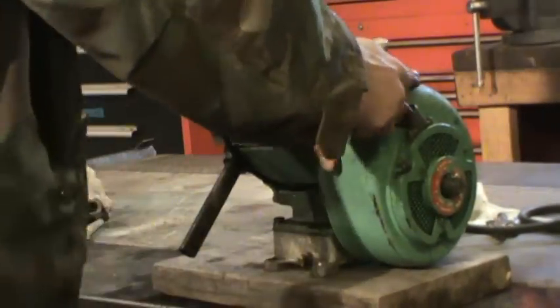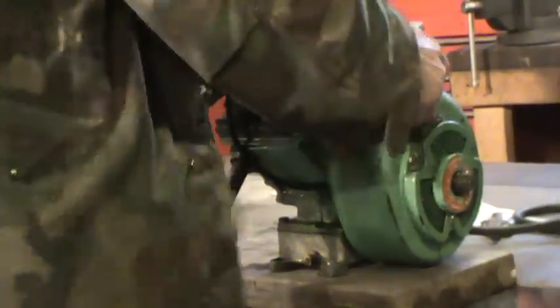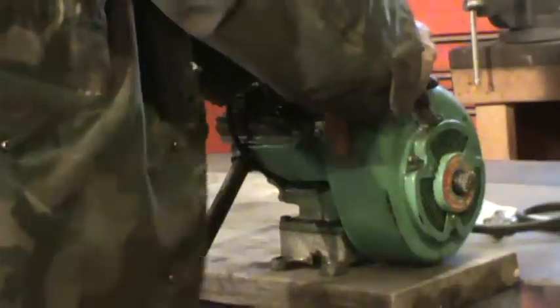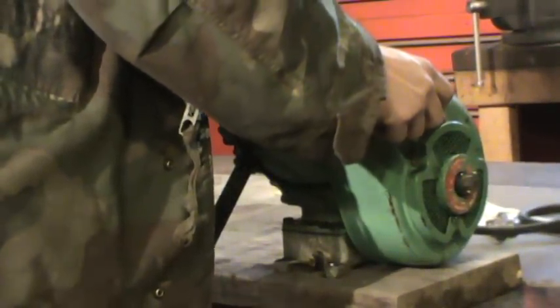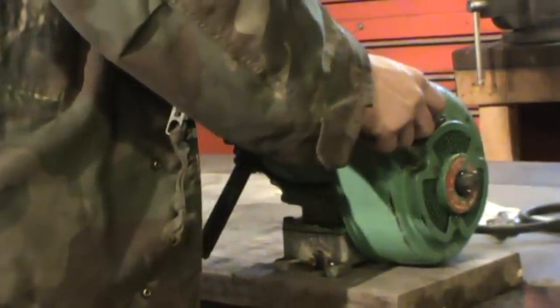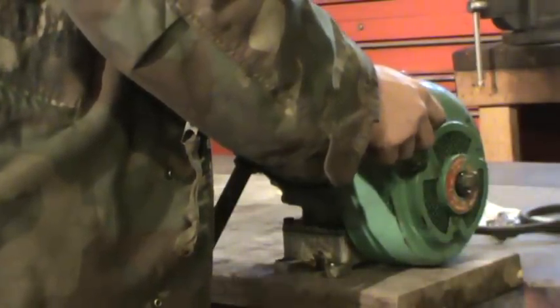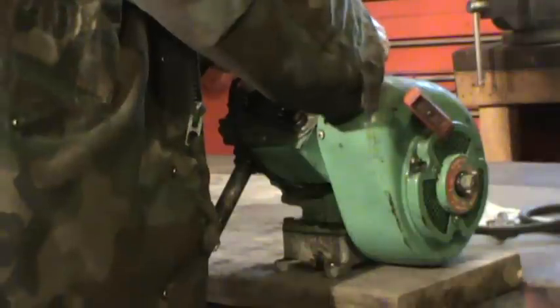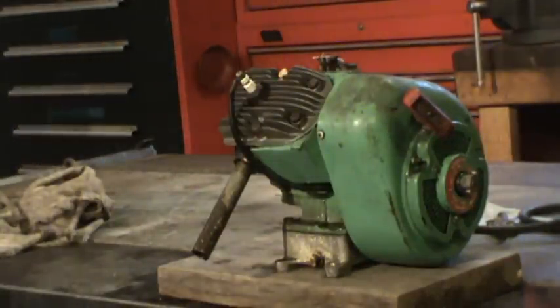It's like a float sticking. There's nothing on the throttle to stop it from over revving, so I just stuck a spring on here to hold it. I shoved a screwdriver in there to do a little bit more than idle.